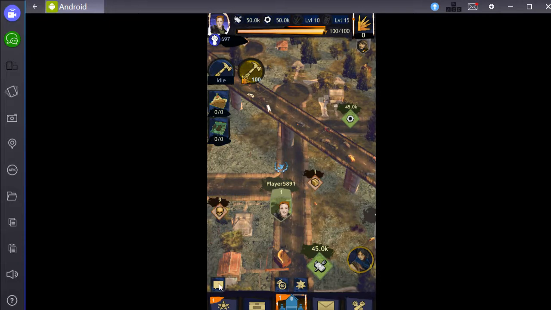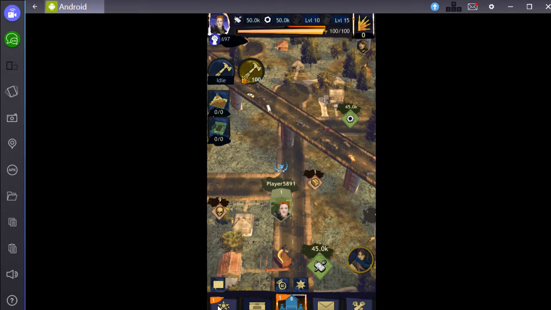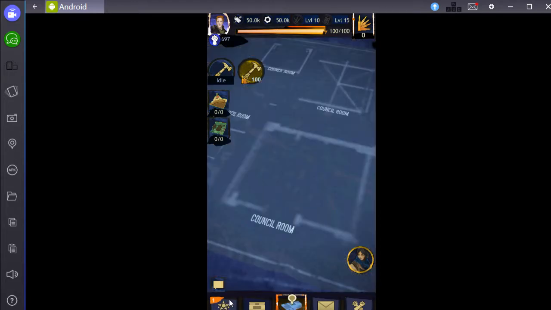All right, down below here, this little icon is the chat, and this is people from all over the world chatting. I don't know how to change world chat. No, you can't. I'm pretty sure they'll have local chat, or if you join a community or a guild, basically, they'll change that soon. Right here is this little star symbol with the 1. That is your council member.